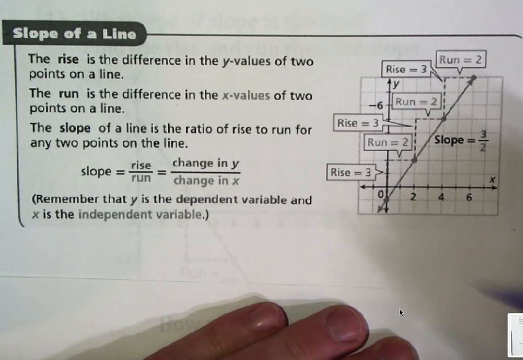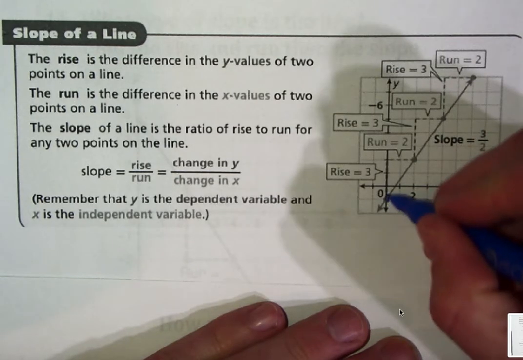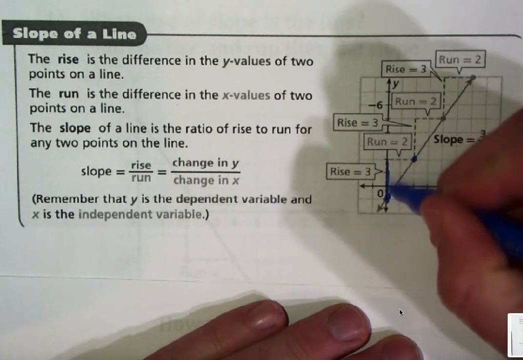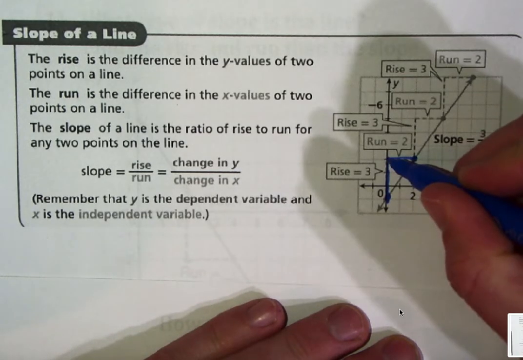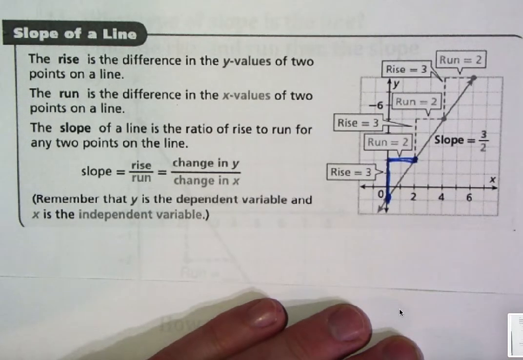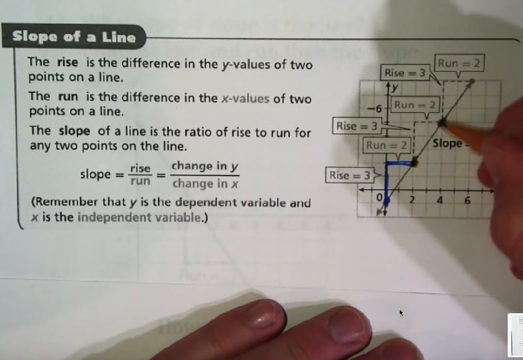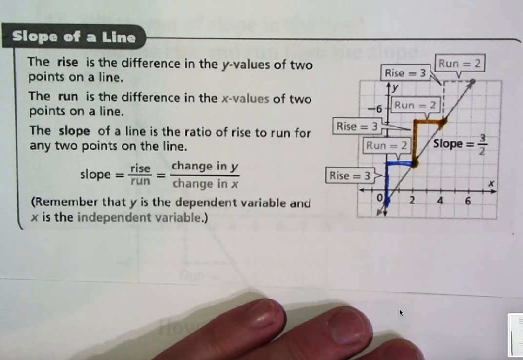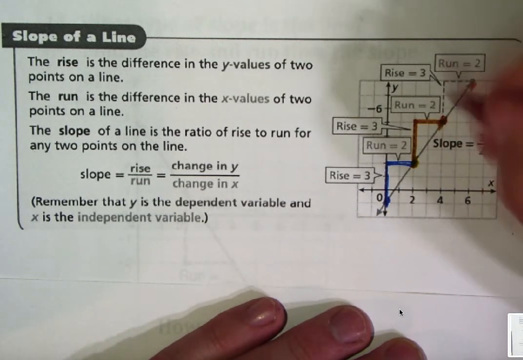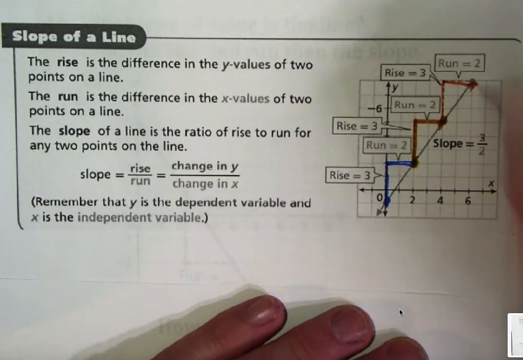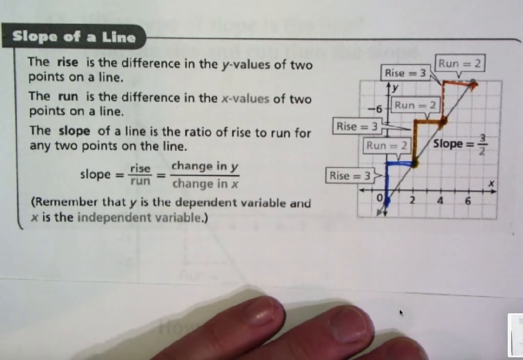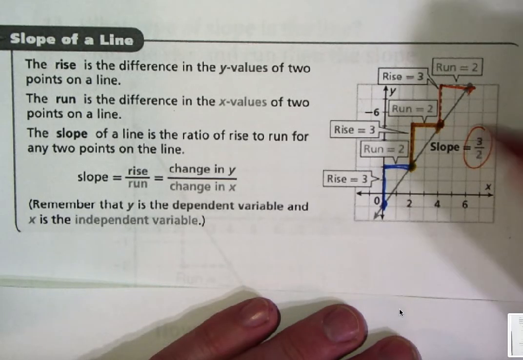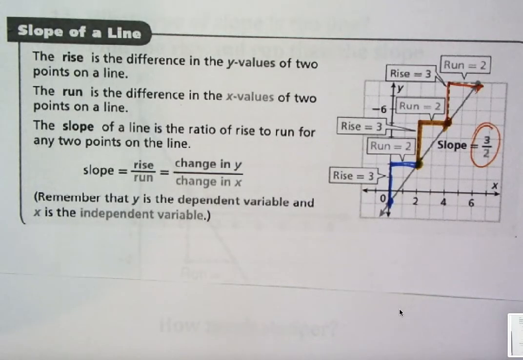Okay, you unpause me. The only good thing that I would show you is that when you pick points to find the rise and run, take a look at this. If you pick these 2 points, the rise is 3 and the run is 2. But if you pick these 2 points, the rise is 3 and the run is 2. Or if you pick these 2 points, the rise is 3 and the run is 2. So what do you notice? Well, no matter what points you choose, check out, the rise and run is still 3 over 2.